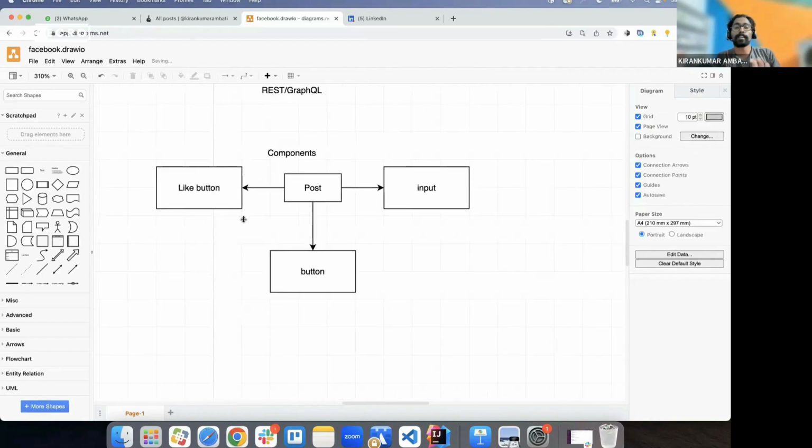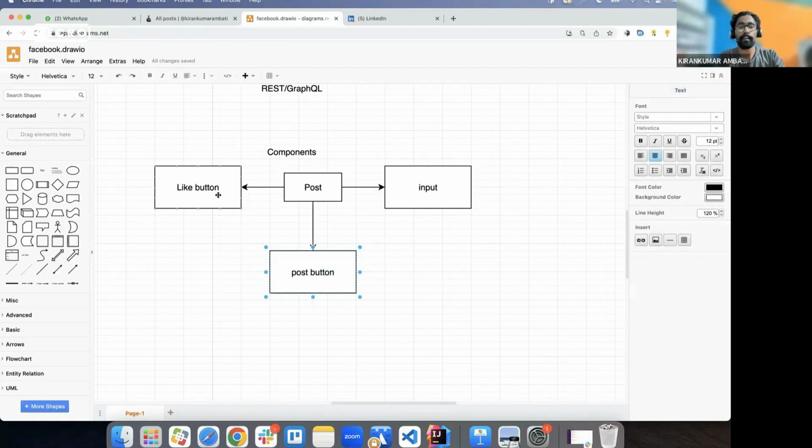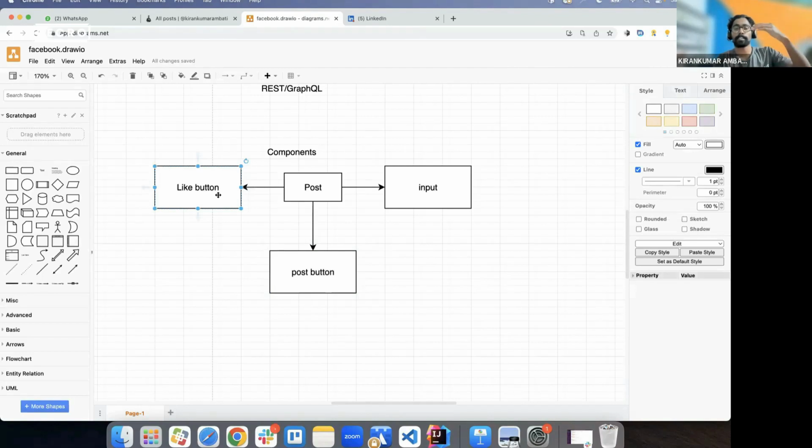So what I'm trying to do here is, this post is a composed component. It's a mixture of multiple smaller components. So you have to go as granular as possible so that you know exactly what kind of components you're building. So I have a post that input is granular because you cannot dissect input into more components because it's already a HTML element. Then you have button. So this can be a post button. Then you have another button, which is a like button. Then you have comments. Comments again is the input. So you have to see the kind of structure you are trying to establish.